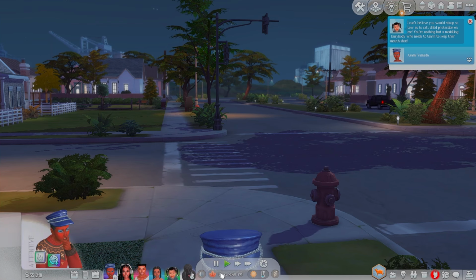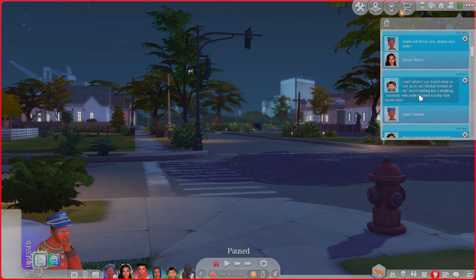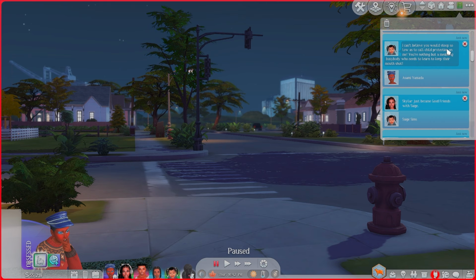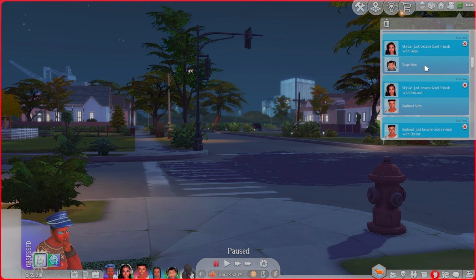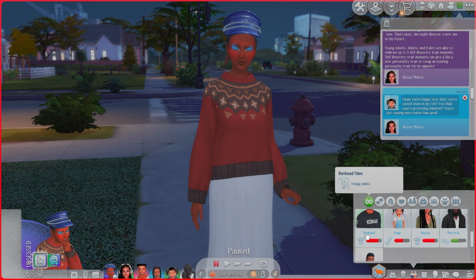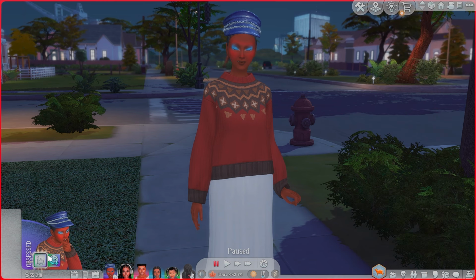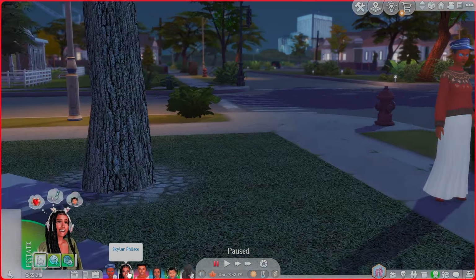And as you can see, it says Rashad and Asami now despise each other. Skylar and Asami now despise each other. It says, I can't believe you would stoop so low as to call child protection on me. You're nothing but a meddling busybody who needs to learn to keep their mouth shut. And then as you can see, all of the bad relationships appear here under relationships. So yeah, you definitely get a bad relationship with them. And it also says that she feels like a good person as well.